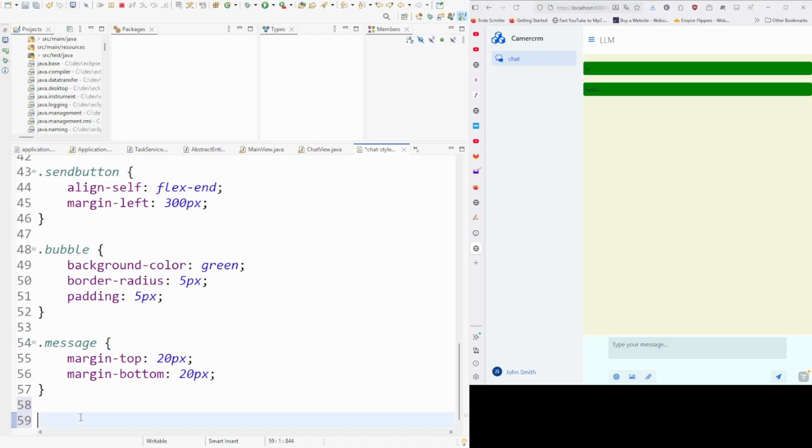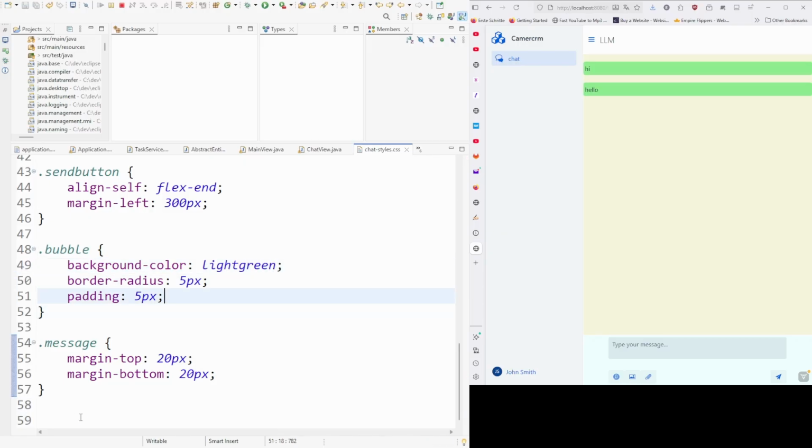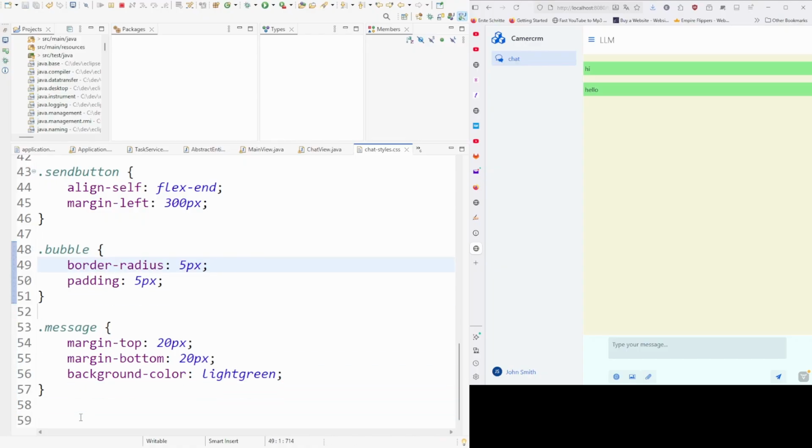When we have the margin, what else can we do? Let's change the background color to something that looks like a chat message. I think this light green is not that bad.